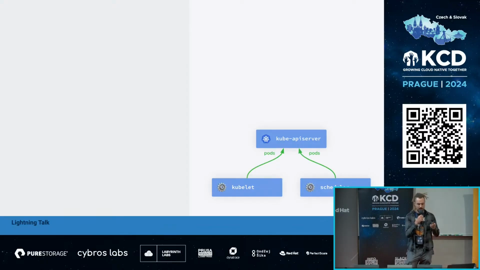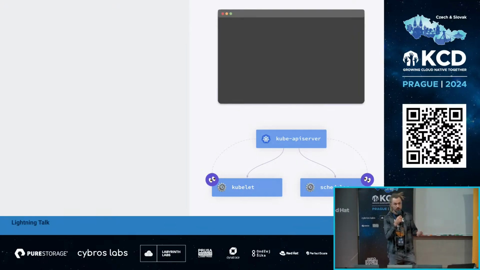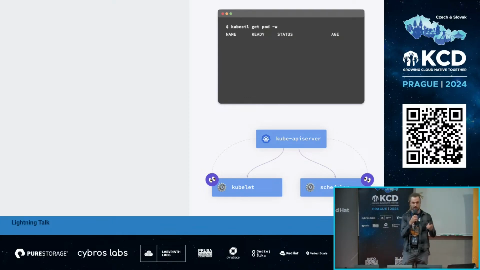this pod. First, what they do is run a watch for this type of resource, and they subscribe to it. So they use a long polling model, and this resource is just connecting, transferring from the kube API server to those controllers. We can also simulate a controller by running kubectl get pod with the -w key, and we will subscribe in the same way and see every iteration which is happening with the pod when we try to start it.